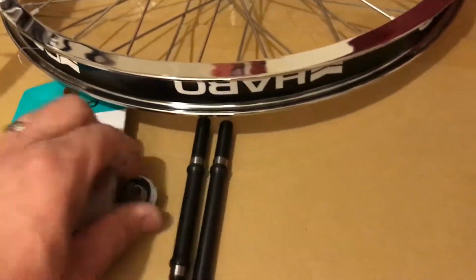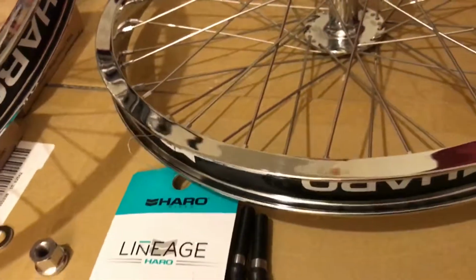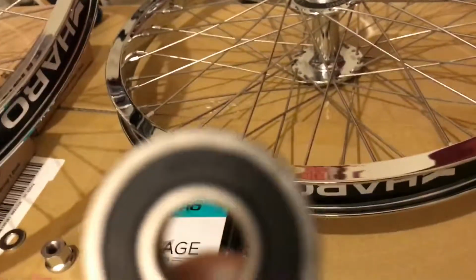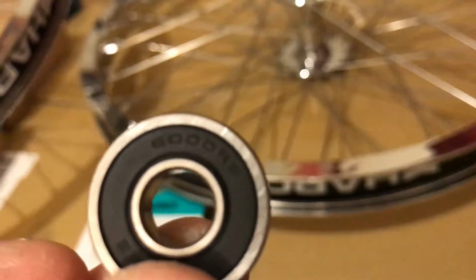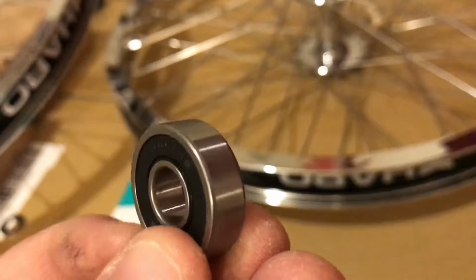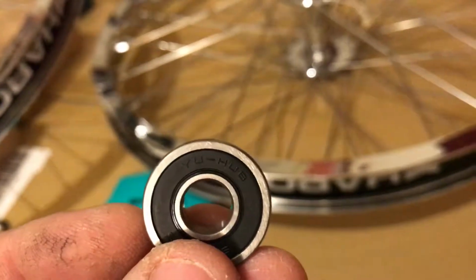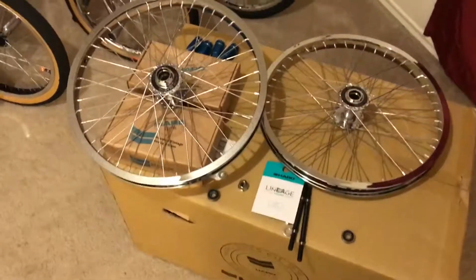The other thing, the type of bearings that go inside here, where are we at? There we go. 6000 RS radial sealed bearing from U-Hub. I have no idea who that is. Guys, don't judge my fingers. I'm a mechanic, so they're gonna get nasty and dry.